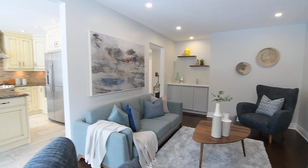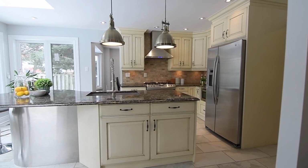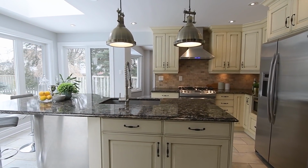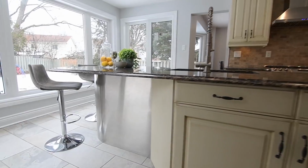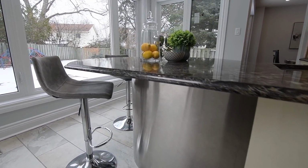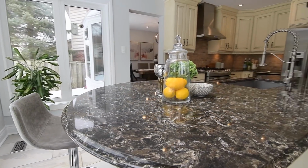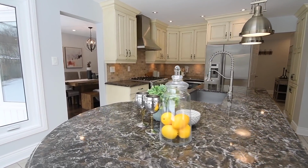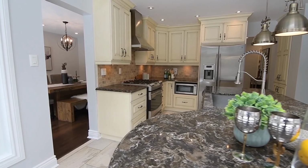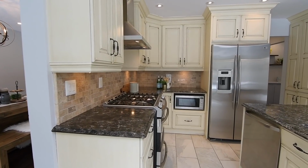The adjacent custom kitchen is an absolutely stunning work and gathering space and a blend of traditional and modern design features. The center island is illuminated by metal pendant lights, and a stainless steel facade wraps around the base of its breakfast table extension. Stone countertops and stone-tiled backsplashes harmonize beautifully with creamy colored cabinetry that has extended height uppers with moldings, valance lighting, a built-into-the-wall pantry, and a microwave niche.